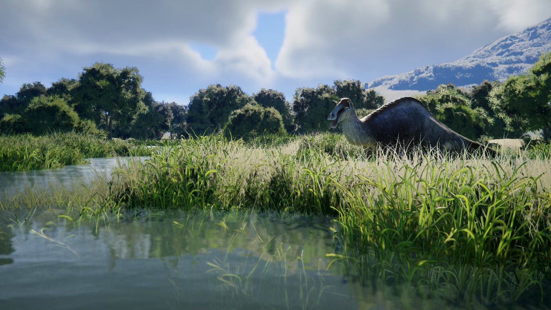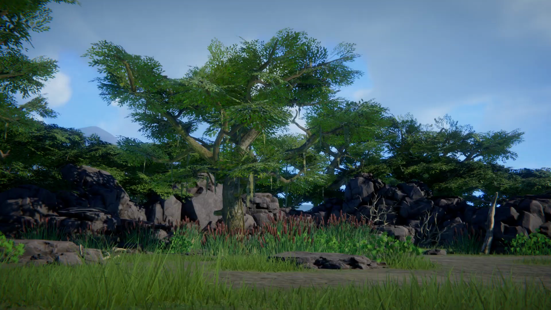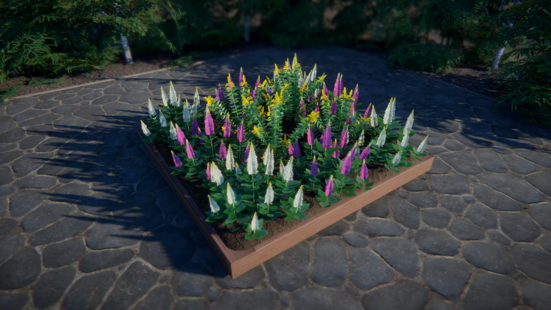There will be 4 biomes to choose from, these being tropical, temperate, scrubland, and wetland. For the temperate and scrubland biome, new trees were added to help add more verticality, these being elm trees, field oak, and sabal palmettos. Now, I live in Houston, Texas, and I see these palm trees almost everywhere, and the Prehistoric Kingdom team really nailed the look. Including all variants, this brings the number of foliage assets available in alpha up to 70.